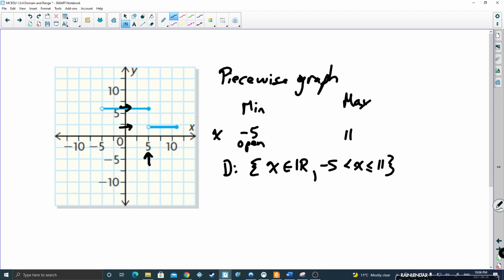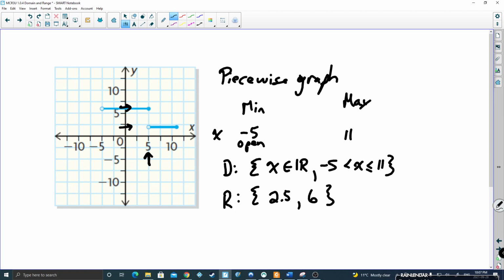There are only 2 values for the y. There is no line connecting vertically here. There's no other lines above. Those are the only 2 y values. And that makes the y values discrete. Because there are only 2 heights, and they're completely separated by empty space, we are going to say that my range, I don't state y is an element of R because it's not an element of R. It's only 2 numbers. I'm going to just list 2.5 as one of the heights and 6 as the other one, and then close my curly bracket.